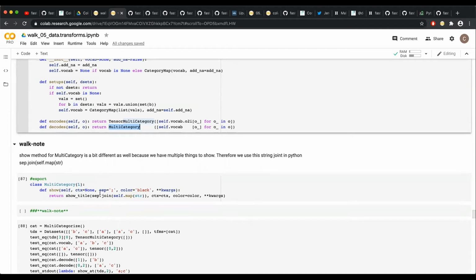That's why it has to define its own method show here. So it cannot just use the method that we were using for category, because in category we were just printing one value, and in here we need to print a list of values. So we can see here, that's why we use this part here to just join all the possible labels. For example, if these images contain rivers and clouds, it's just showing rivers, comma, clouds in here.